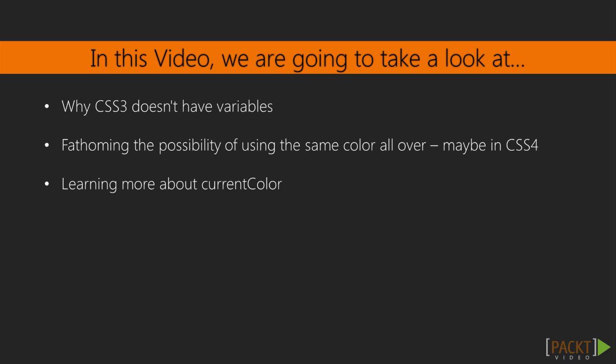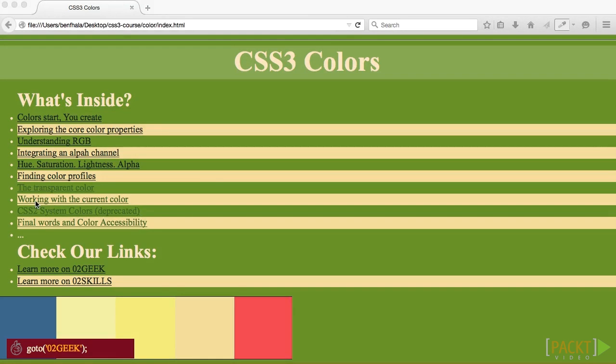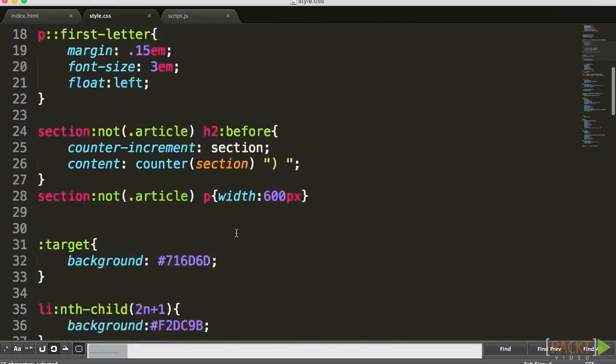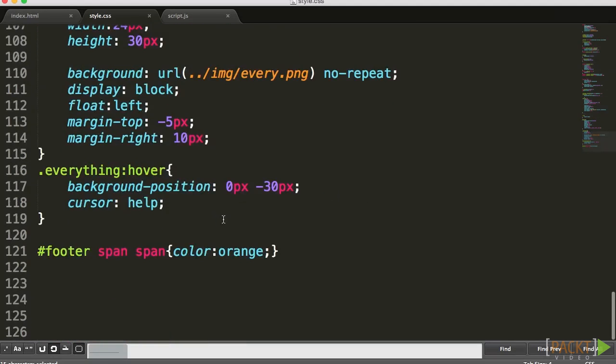What we're bound to learn right now is just incredibly powerful. We're talking about working with the currentColor. Now, I'm going to go ahead and just show it to you, but it is so powerful and so impressive. The currentColor enables us to basically take whatever the currentColor is and then use it in other places. For example, let's find a place where we might want to set that color to be our color. How about we go to our footer and we set our footer color to be based on the currentColor?